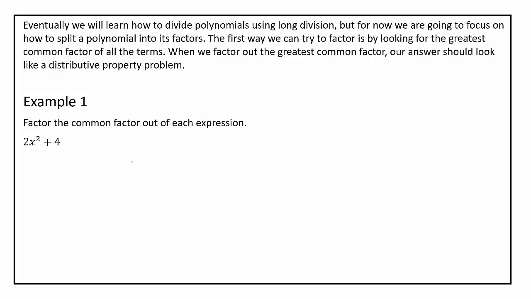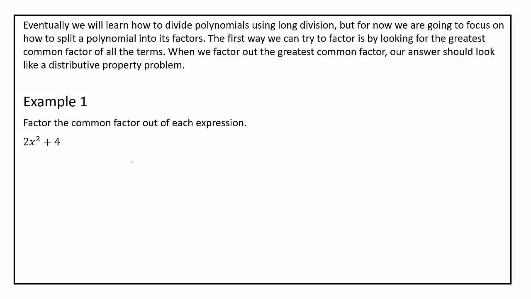And then today, what we'll do is we'll take that a step further and we will factor out the greatest common factor. And what we should end up with is the opposite of what we do with the distributive property. So you'll see what I mean by that after we do example 1.